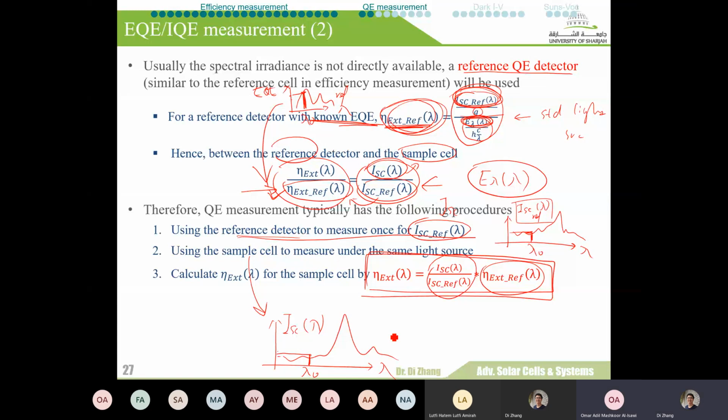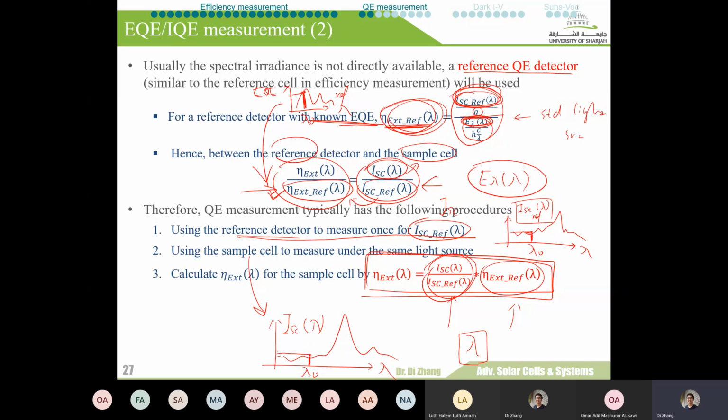That's precisely the answer here. Remember that all these parameters we're dealing with, the short circuit current and the quantum efficiency, are defined strictly under one single wavelength. So per point of measurement, you should use the current at a single wavelength.